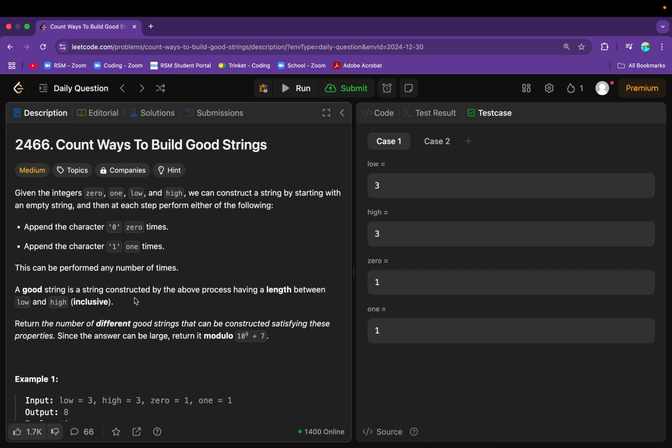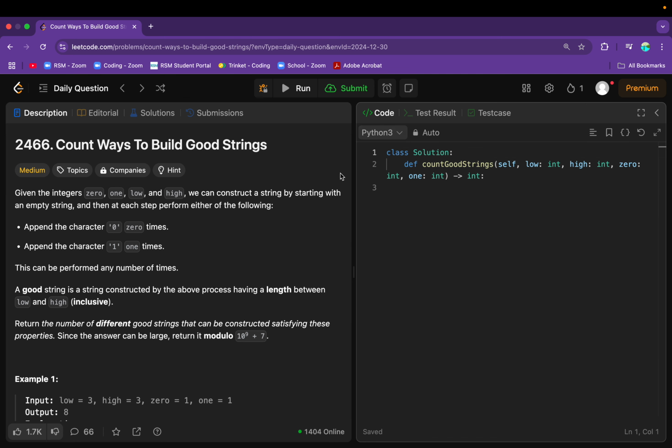Okay, so there's actually two different algorithms or methods that you can use to solve this problem. The first is recursion, and you probably picked up on that when I described that we had two different decisions at each step. We can either append 0, zero times or 1, one times, and we can make a decision tree using these two possible decisions, but that wouldn't be the most efficient solution. In fact, the other algorithm to use to solve this problem is dynamic programming.